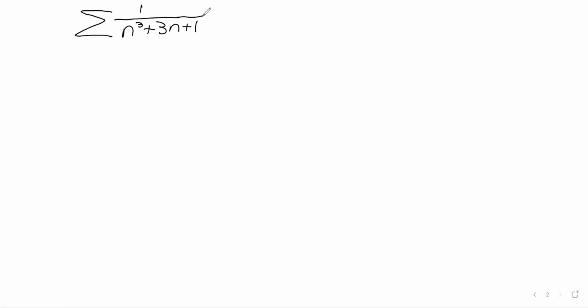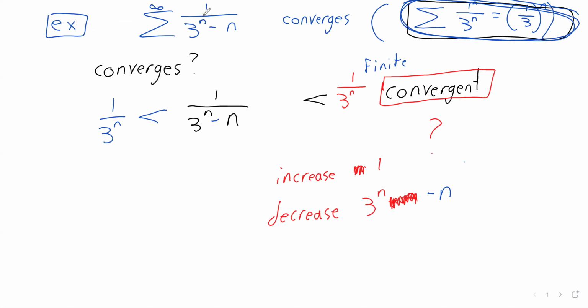Let's look at that. And as far as what we do here, I've sort of given it away. I've said we want to compare it to a P series. A P series is 1 over n to a power. So if we look at that, we see a 1 over n cubed. That's presumably the P series we want. It's a similar intuition to what happened back here.